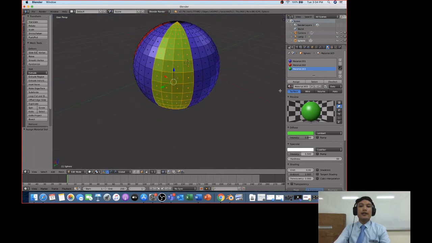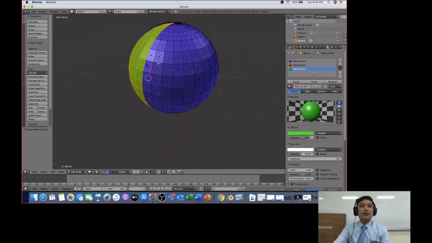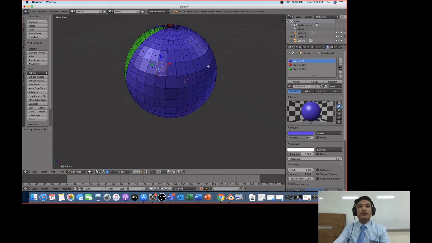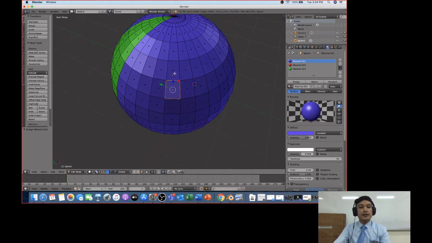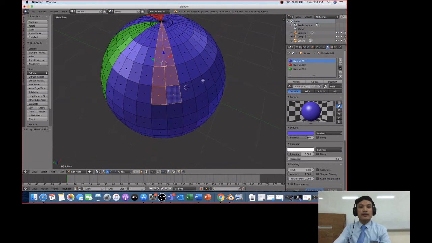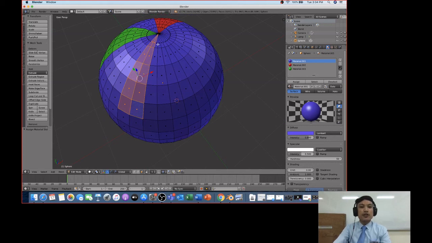So the next color I need is red again, correct? So again we have to count 4. 1, 2, 3, 4. So this is the next phase we have to work on. So like this, press Shift, Shift, Shift, Shift, Shift, click, click, click, click. Okay, let me move here. I need 4. Shift again, click, click, click, click, click.